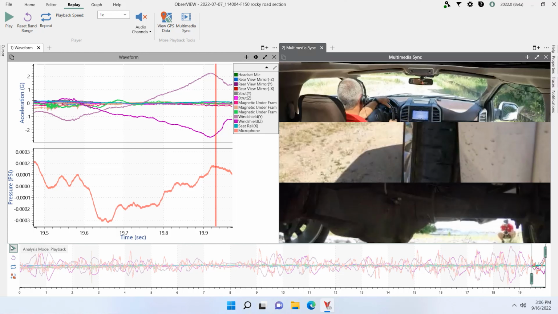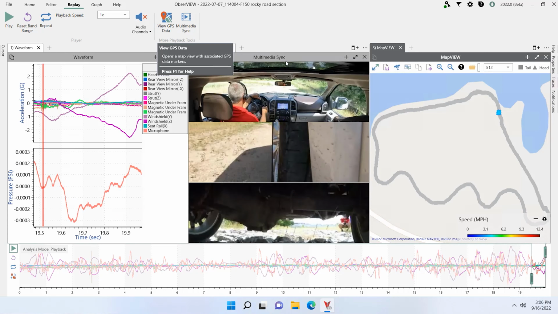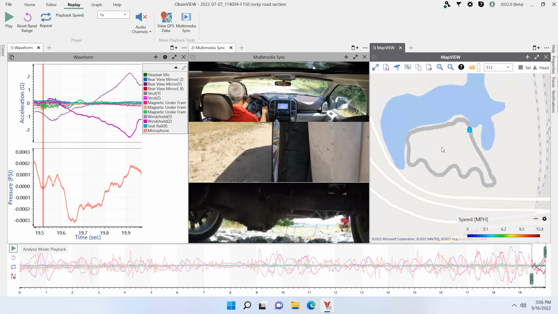Another type of data that you can view in sync with your recorded time data in ObserVIEW is the GPS data. For this track day recording, we hooked up a GPS to our Observer 1000 and recorded the GPS data. If I click on the View GPS Data button, I get another window that shows a map along with my recorded GPS data from the GPS file that ObserVIEW automatically found and included in our project.